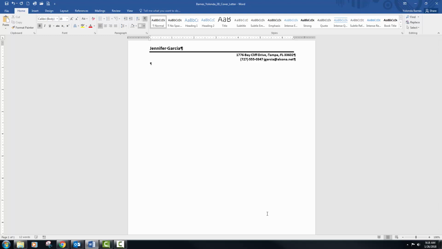So press Control and then End on your keyboard, and this should take you to the last paragraph marking here, or to the end of your paper. And the same goes with Control Home, by the way. It takes you up to the top of your paper. So Control End moves you to the insertion point, to the blank line in the letterhead. And then you're going to press Enter 3 times.